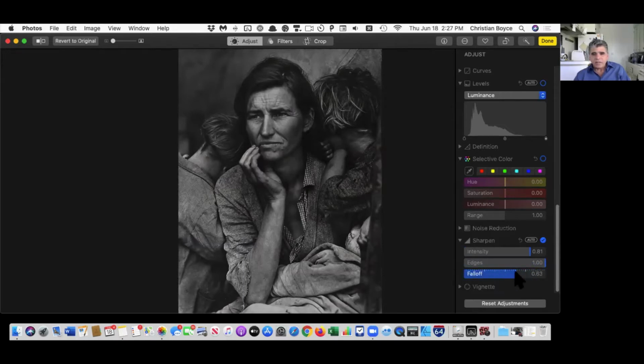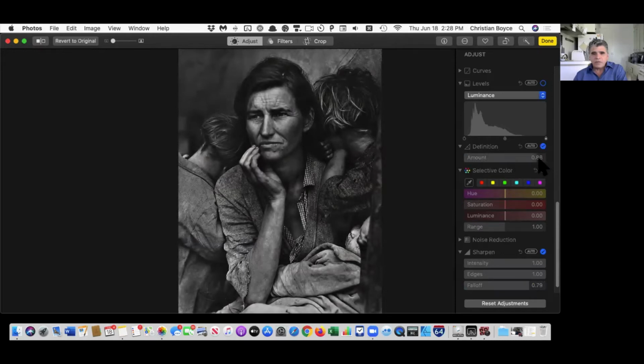So it's not a great bit of sharpening, but there's some. And while we're at it, let's do definition 2. So if we grab the slider here, now you can see things like the shirt. Look at the shirt, turns out to be a checkered shirt that you really didn't notice when it was like this. So sharpening is for edges, like hair, 2 colors of hair, blonde hair against darker brown hair. And definition is really for sort of regions.